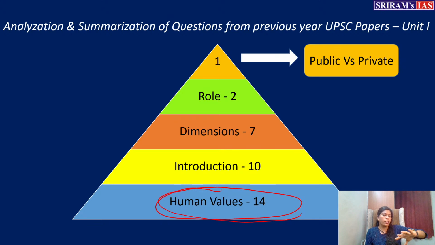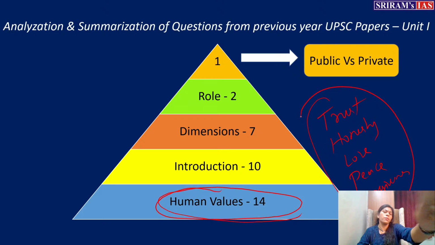In this way the questions are given, and sometimes they give quotations from leaders and reformers, and connect them to human values, especially the basic human values, like peace and love. You have to prepare the 5 basic human values: trust, honesty, love, peace. This way you have to prepare for these 5 basic human values.